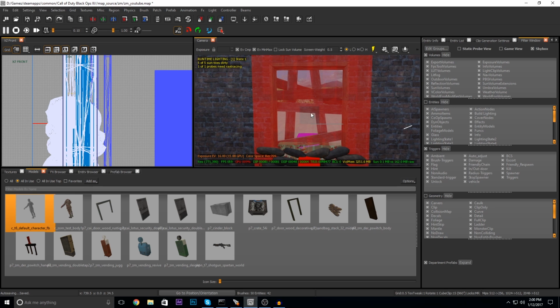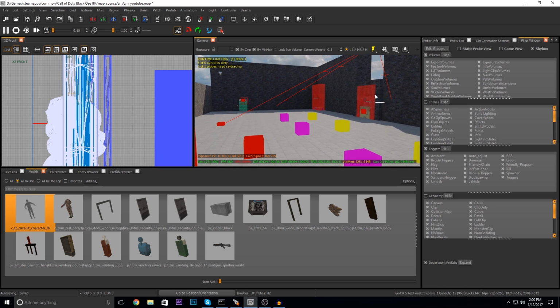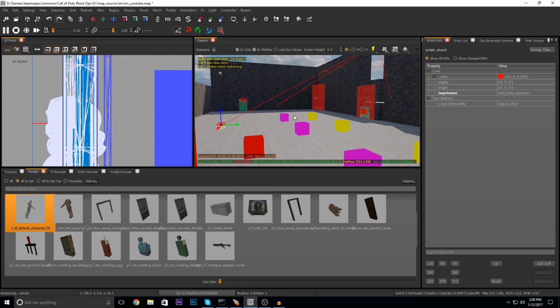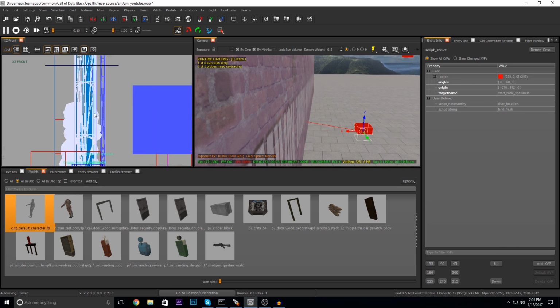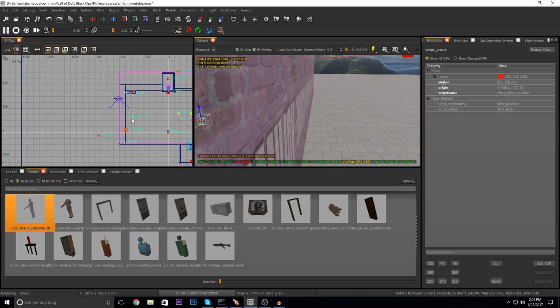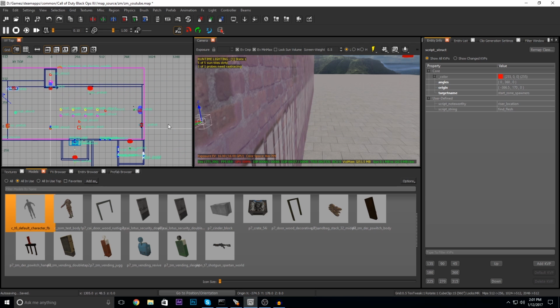Now we're also going to need a zombie spawner. You can't just grab any zombie spawner on the floor like this one, because this is a riser. Well, this is actually a dog location. Oh, that's something I forgot to do, put this in the map. Just drag that in here. Let's see, anything else? No.